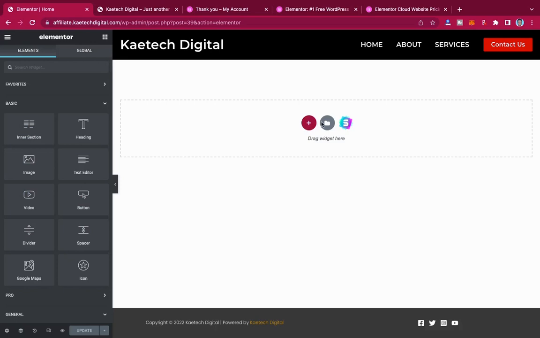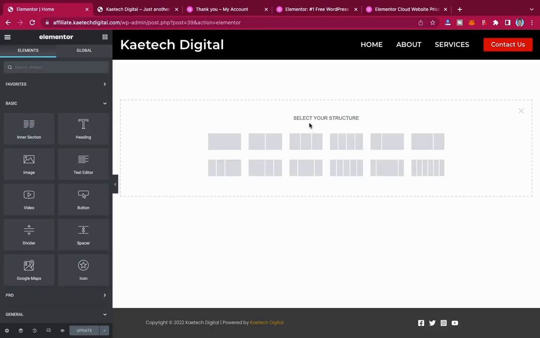Now let's start creating our pages. To start creating pages, we're going to create the page in sections. We use this thing over here to create the section, this plus over here. You can decide to even drag in something over here, but firstly we want to create a section first. So to add a new section, just click on this plus over here.